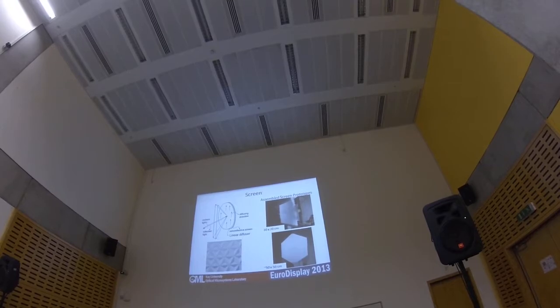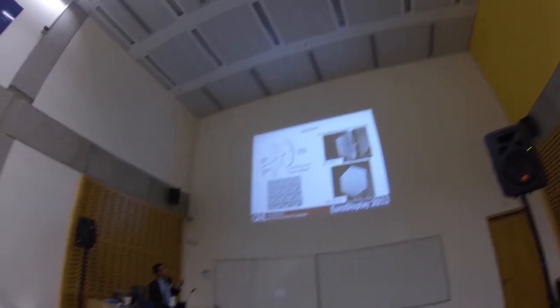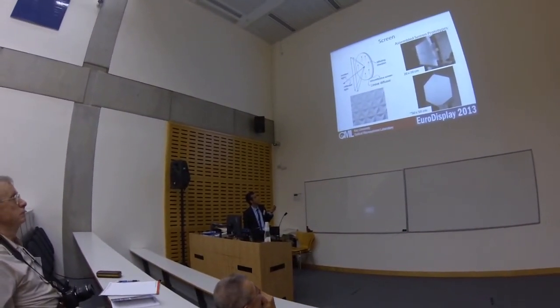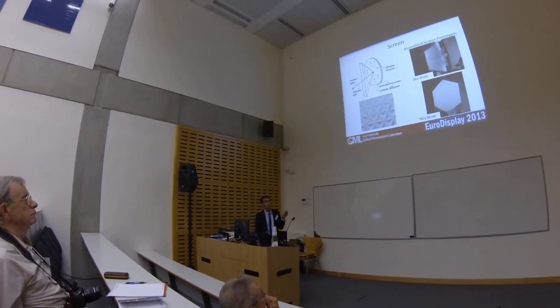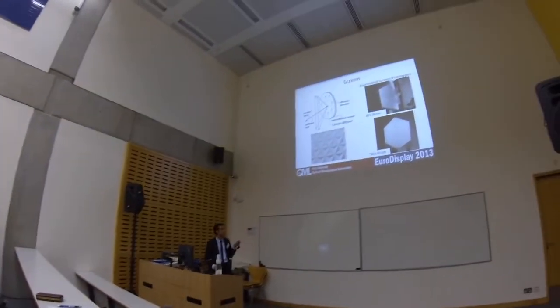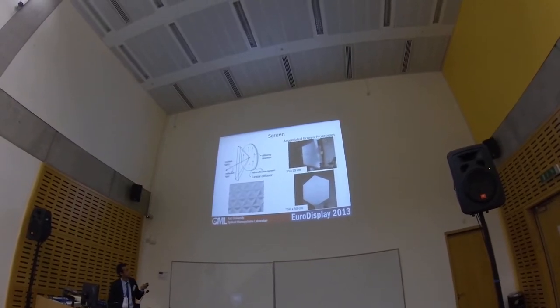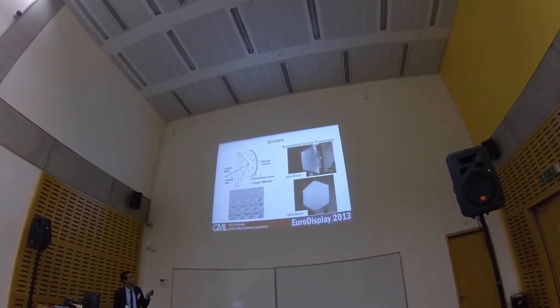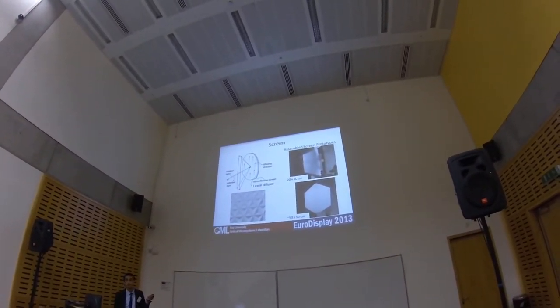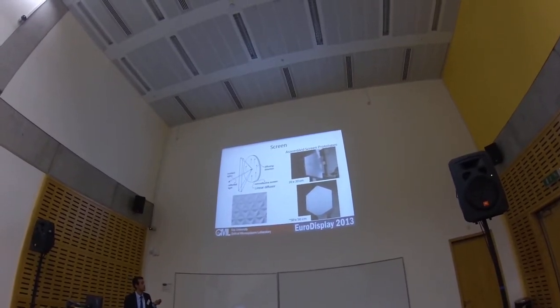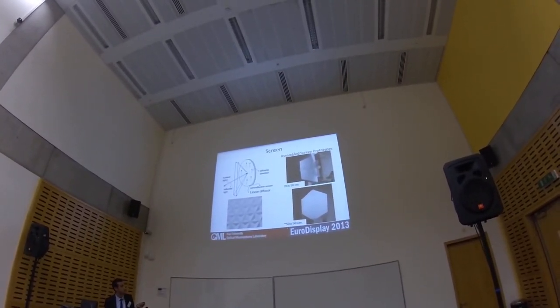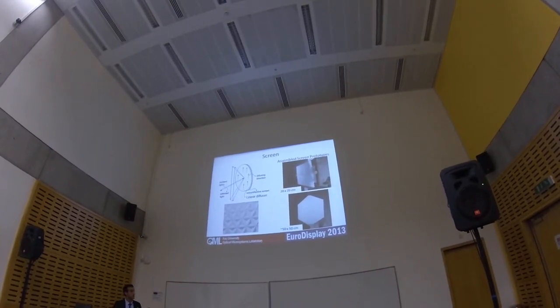As you see, when an incident light hits the screen, it creates a slit-shaped light, so that when we project an image on the screen, we have those two exit pupils as a slit shape. And we have two screen prototypes. One is this one, 20 centimeter by 20 centimeter. It was the first prototype. Then we built the second one, which has 50 by 50 centimeter dimensions.